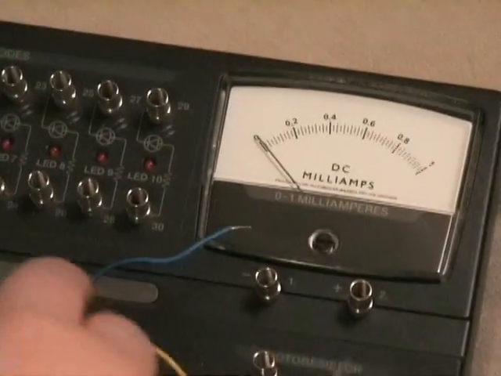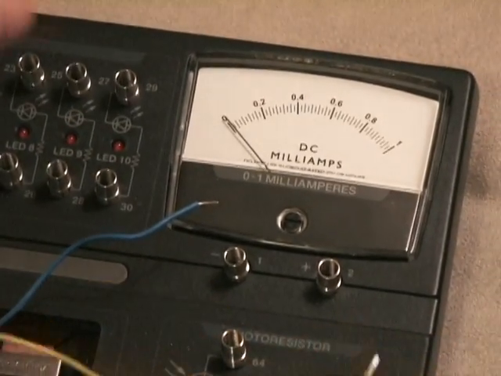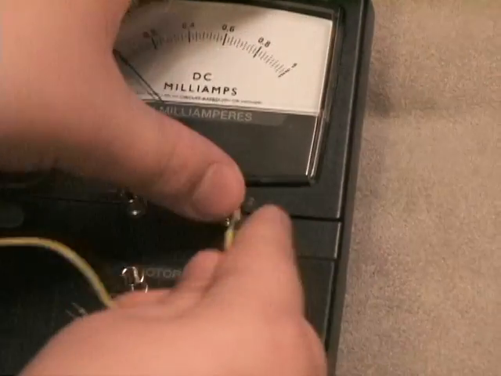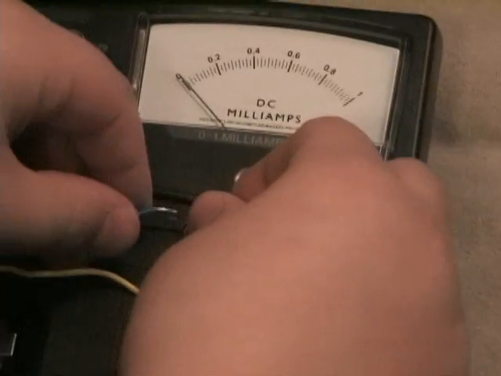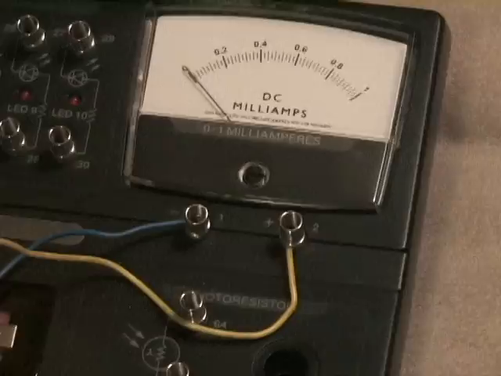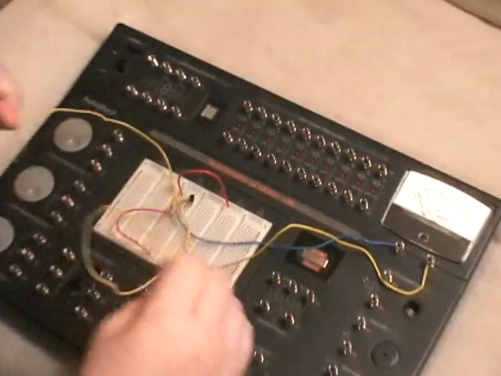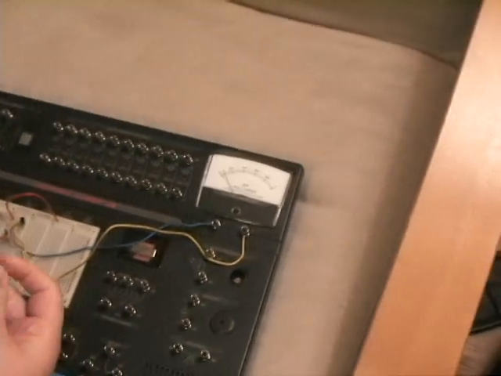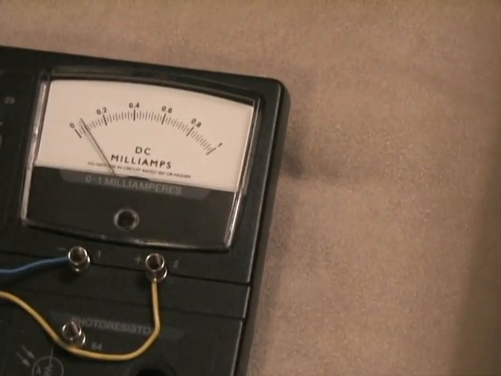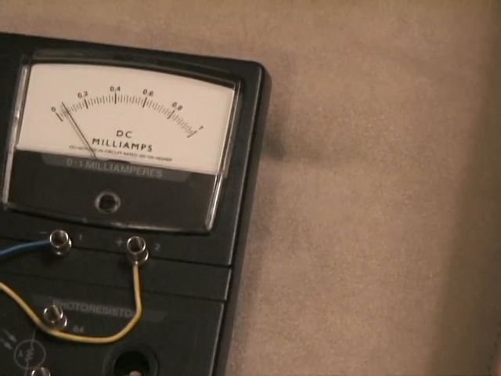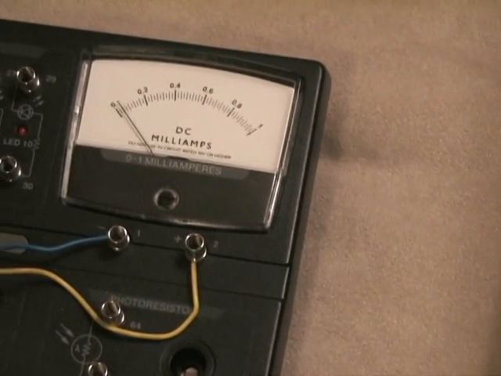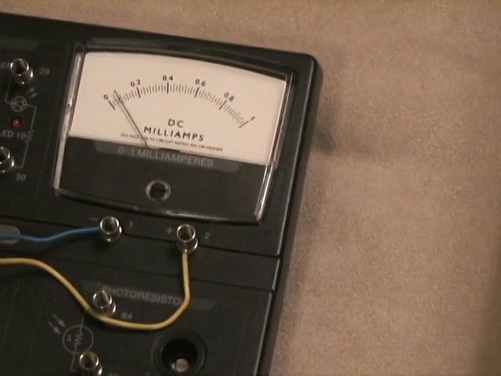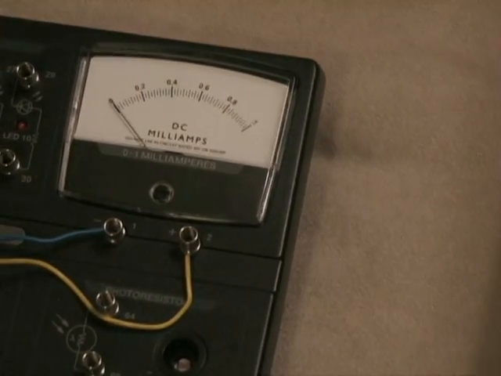you have to plug the two wires into the meter. So you take the big yellow one, you push some strings, stick it in, same thing with the blue one. Then you take the two wires, you turn it on now, take the two wires, and you can see it moving up. My hands are very dry, so it's not going that well. But you get the point. If you have better batteries, it goes farther. These are old. Yep, that's how I do it.